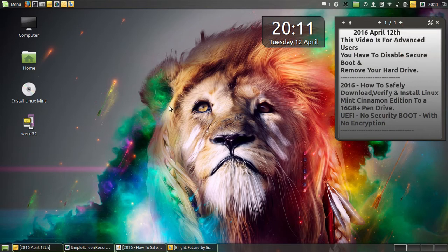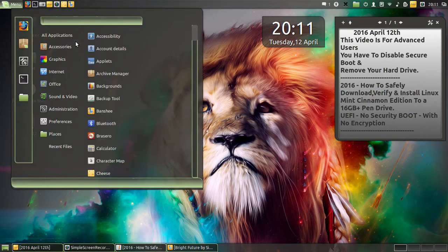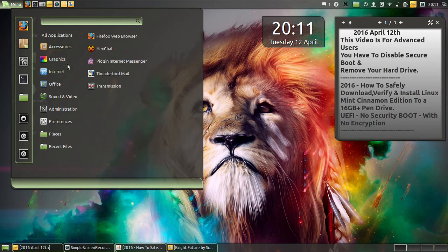Okay, you use GParted to know what kind. If you have more than one pen drive connected to your computer, it's easy to know exactly which one it is. So I'm going to open GParted. First I'm going to make some shortcuts of the apps here.